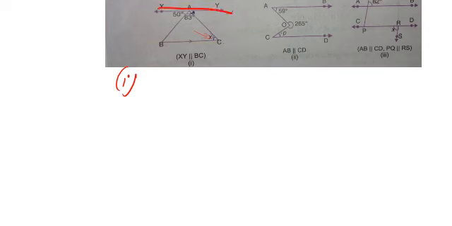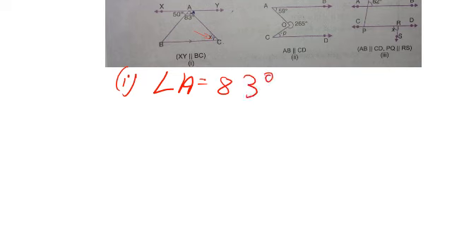Now see how to find x. You can see x is in a triangle. This is the triangle in which our angle x is there. If we get to know the measures of the other two angles, except x, then we can find x. So you write here that angle A, we already know, is 83 degrees.